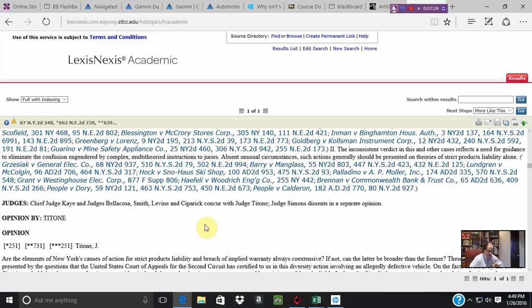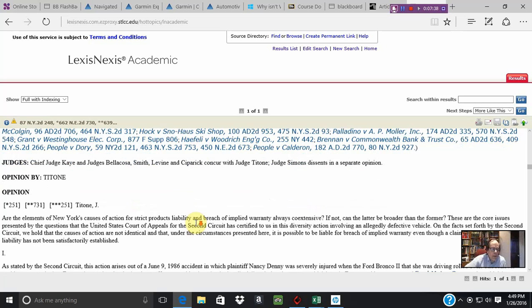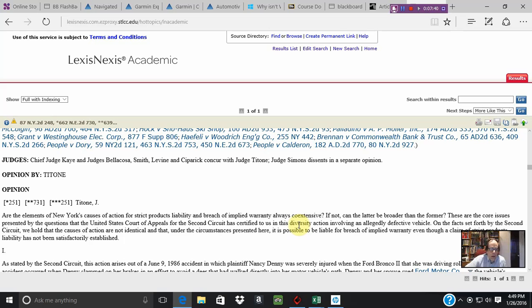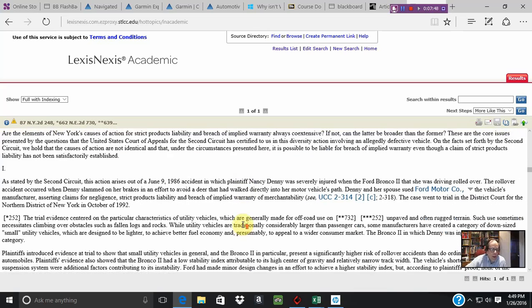I apologize if I'm misstating their names. Judge Simons dissents in a separate opinion. So 7 judges, a 6-1 decision. Here's the opinion by Titone. I apologize if I don't know that very well. And here's the real opinion.